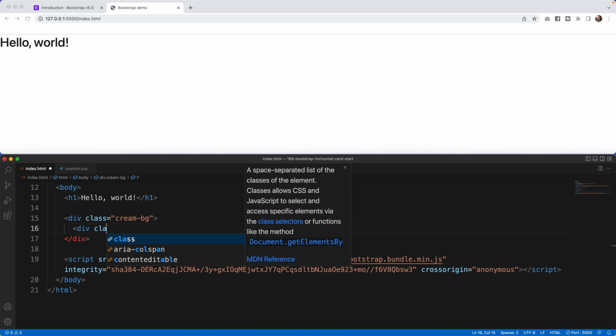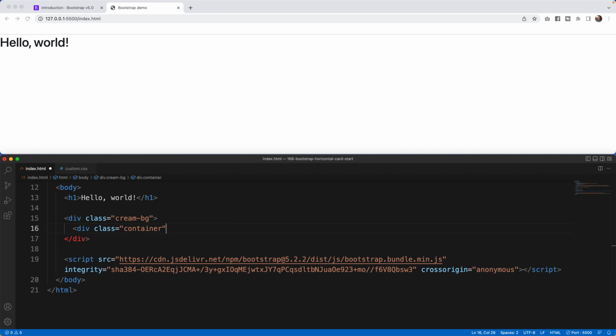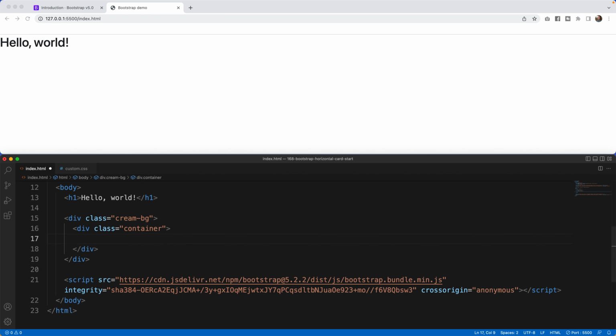After that, we're going to add div class and the container. The container is where all the good stuff sits, and it's also going to help make it 100% responsive. Now for this design, I'm only going to have one card. However, you might want to have multiple cards. I'm going to build this as if you're going to have multiple, but for this example, I'm only going to have one. That being said, in order to have multiple cards, I have to start with the row.